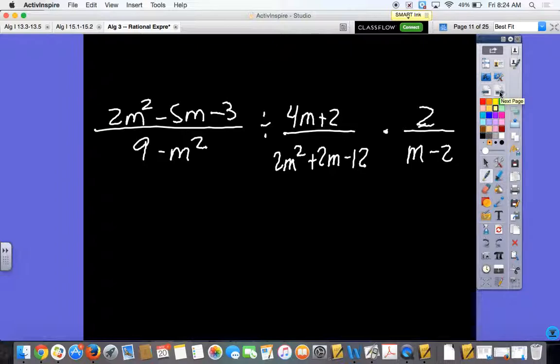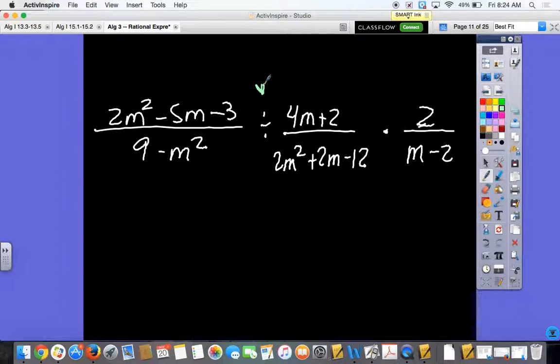Last one. Now, I purposely did one that was a little bit tougher. Don't freak out just because you see 3 fractions. I wanted to show you this just in case you ever encounter them. It's a little strange because it's division up here at the front and multiplication in the back. The rule for division is keep, change, flip. Well, modify that for more than one fraction.